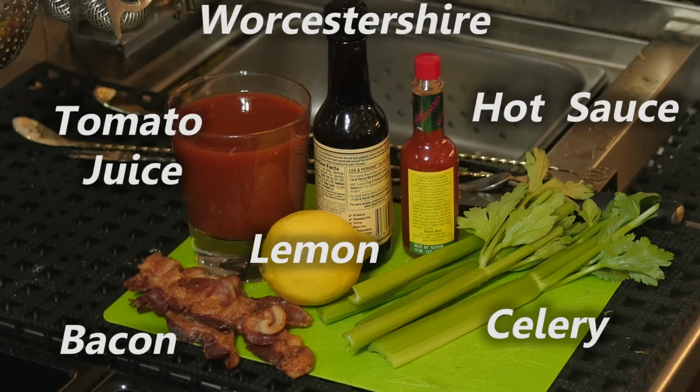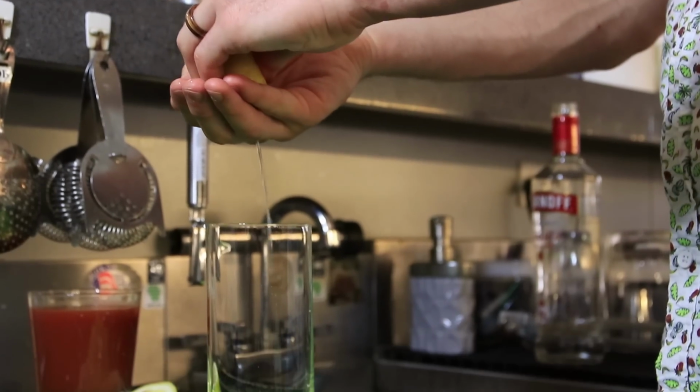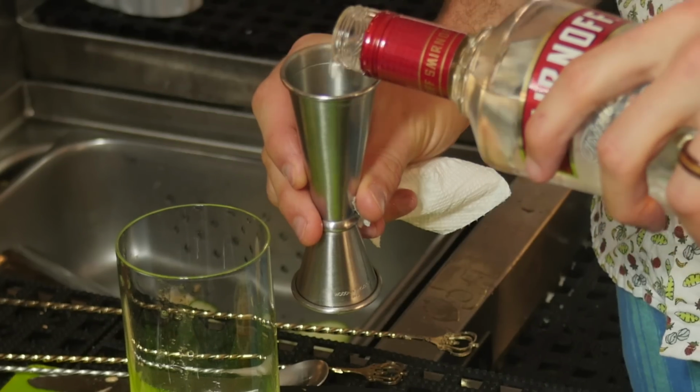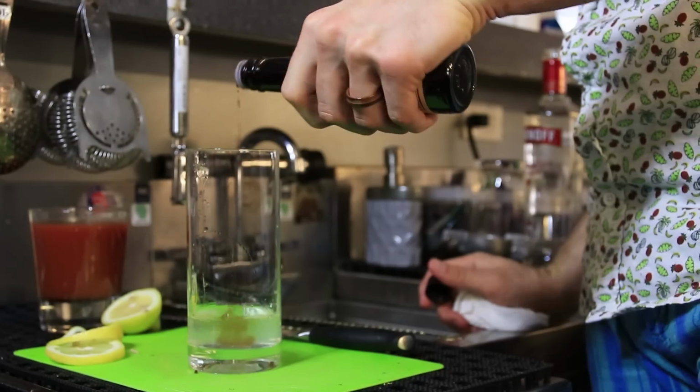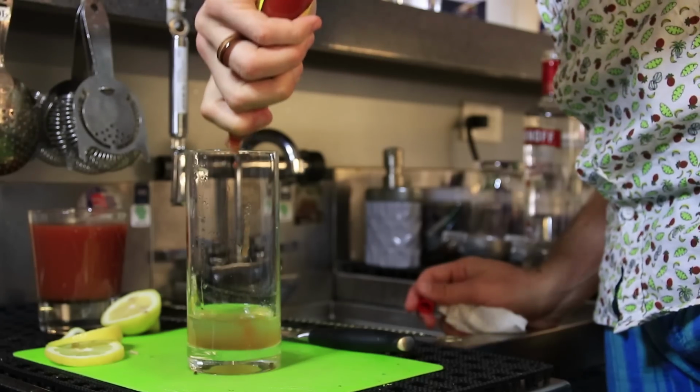So we're going straight in the glass with this one. All we're doing is taking a nice glass, squeezing in some lemon juice, just half a lemon. Pouring a little bit of vodka, about 1.5 ounces, some Worcestershire. You just sprinkle that in, a few drops. That stuff's strong, so just be careful. A good amount of drops go in there. Then some hot sauce, whatever hot sauce you want. This one's super spicy, so the spicier the better for me.